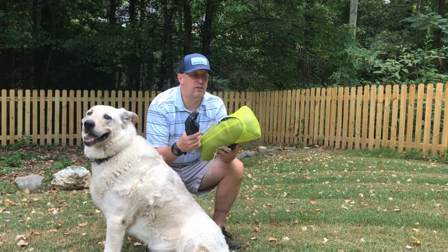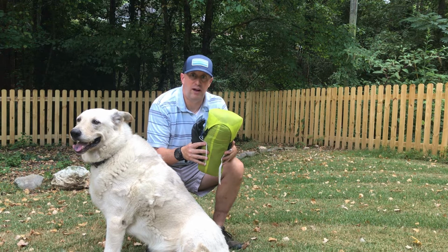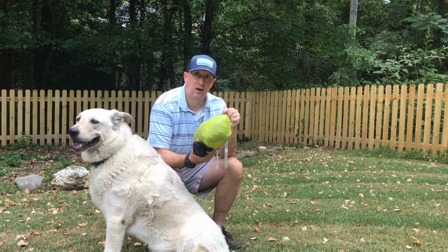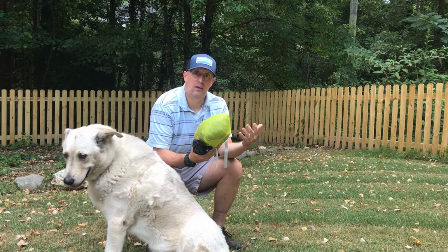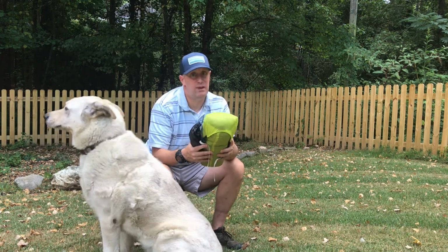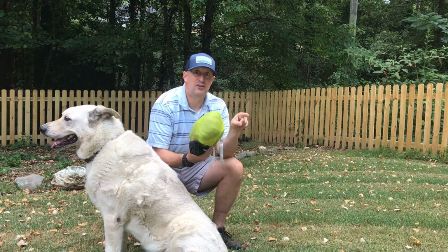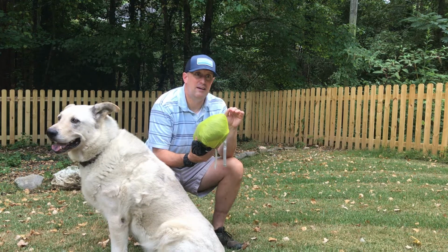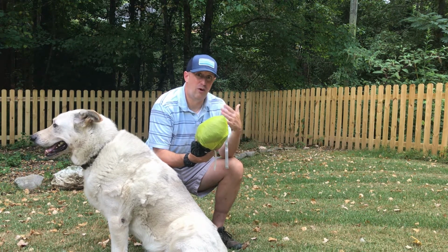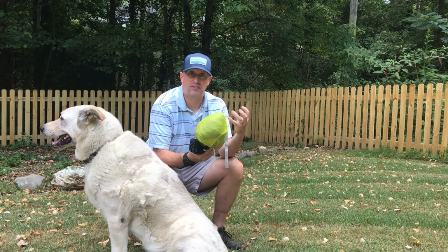And what I found was this 3,000 millimeter water resistance in the sil nylon is perfectly fine for me. The difference is the sil nylon material will sag when it gets wet, and it will be heavier when it gets wet. So after an overnight rain, when you pack up this tent, it's going to be heavier than it was the day before when it was dry. The advantage to the Duplex tent and the Dyneema fabric is it's essentially not going to absorb water, so you can just shake it out and get the water off, and you're good to go the next day. It will take a little bit of drying out, but it's not going to absorb water like this.